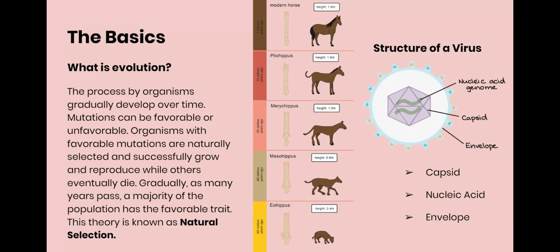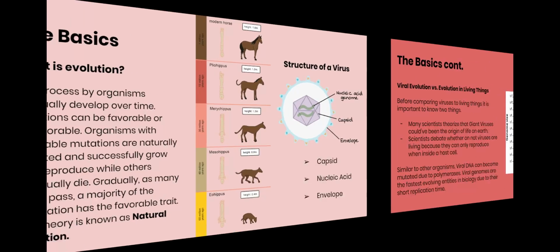Secondly, let's understand the structure of a virus briefly before we get into viral evolution. A virus contains a capsid, which is basically a protein coat made of capsomeres. It contains a nucleic acid genome, which consists of either DNA or RNA. And the interesting thing is that this DNA and RNA can be single-stranded or double-stranded. And lastly, some viruses may contain an envelope, which basically contains proteins that may help it bind to a host cell. This is common in the infectious viruses.